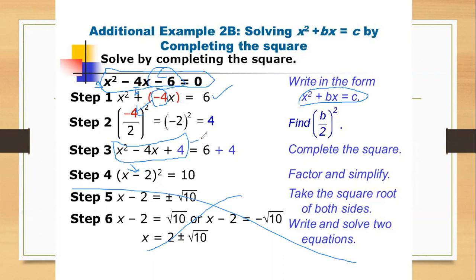This is called a perfect square trinomial, meaning it's going to be x minus 2 squared, meaning it's going to be the same two binomials that you'll be multiplying together. That's not really that important, but you could write it as x minus 2 squared, or you can write it as x minus 2 times x minus 2. Now, they solve it writing it plus or minus the square root of 10, because remember, when you solve using a square root, it's plus or minus. But for right now, I just want you to kind of focus on getting to this point.